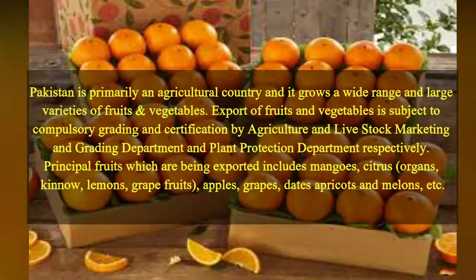Pakistan is primarily an agricultural country and it grows a wide range and large varieties of fruits and vegetables. Export of fruits and vegetables is subject to compulsory grading and certification by the Agriculture and Livestock Marketing and Grading Department and the Plant Protection Department respectively. Principal fruits which are being exported include mangoes, citrus oranges, quinoa, lemons, grapefruits, apples, grapes, dates, apricots and melons, etc.